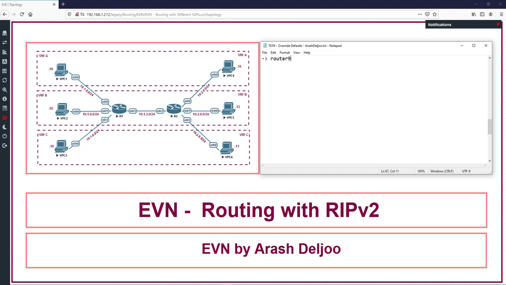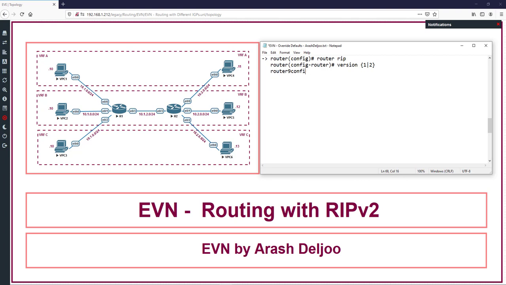You know that for configuring RIP version 2, we should use the router RIP command, and then we will go to the router config router, and after that we should change the version to 2 because the default version is 1. Version 2 is the next command.